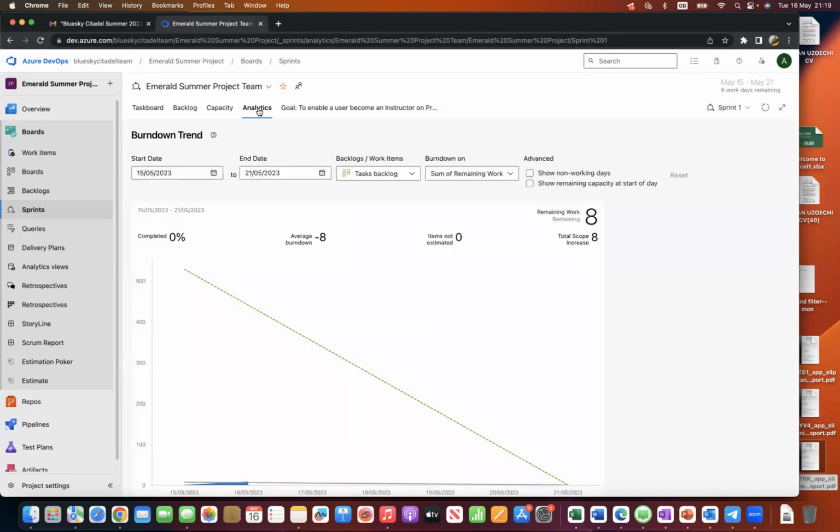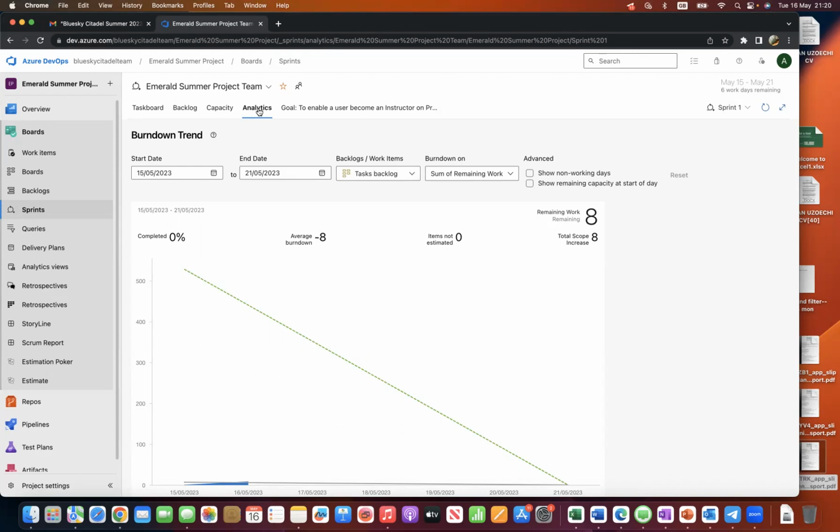Okay, so do you know why it's very tiny at the bottom here? No. I'll tell you. Why it's tiny is you have a lot of capacity. You see that green dotted line that goes all the way to the bottom? That is your capacity line. So it's looking at the team's capacity, and it's just 8 hours of work that has been created.